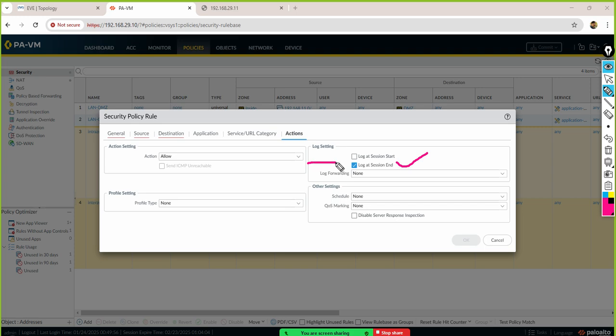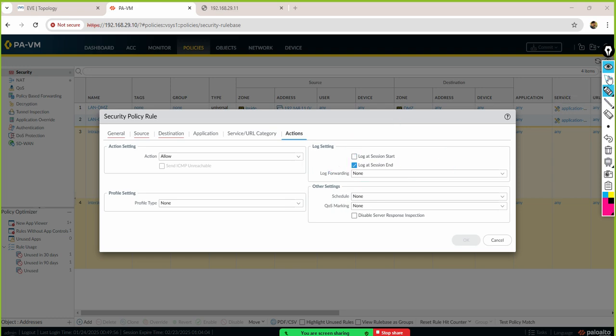At the end of this logging, it will display the information about the exact application, like facebook.com. But if you select both options, it will display all the rows, the TCP three-way handshake, or any other ports and protocols flowing. So it will be resource intensive.